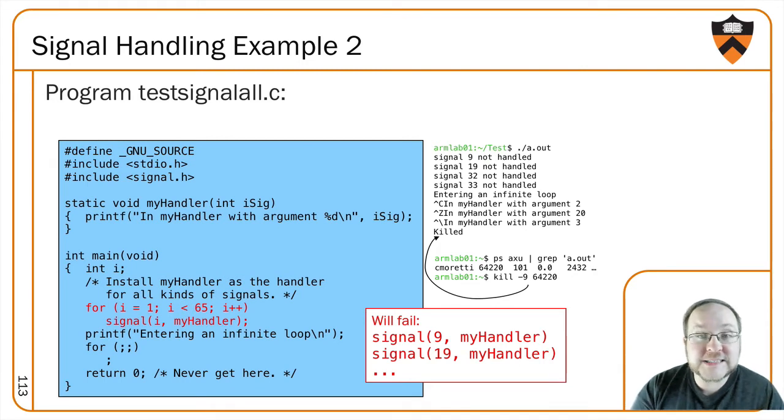Here's another example. In this case, instead of only handling SIGINT, we're going to try and handle every signal. Of course, we know we can't do that. SIGKILL and others can't be handled. So here, we can mash at all the keyboard shortcuts we know about, and we won't terminate our program. I actually had to go to another window here and invoke a kill command on the process in order to kill it off. Note also that it fails to install 32 and 33 because these are controlled by the POSIX thread library in the glibc version in our pound define, but again, beyond the scope of what we're talking about here. This is a corner case where this particular version of the standard library does something special with those, so you can't change how they're handled.